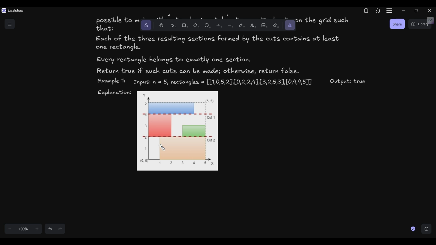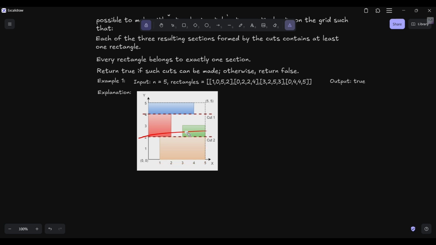In this one, the start x is 1, the starting position on the x axis, and start y is 0, the y 0 point. Then end x is 5, and end y is simply here, 2. By this information, one rectangle can be formed.